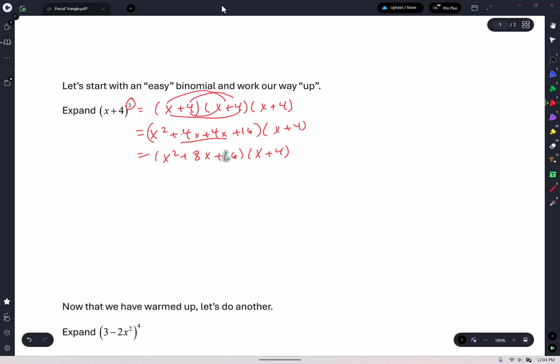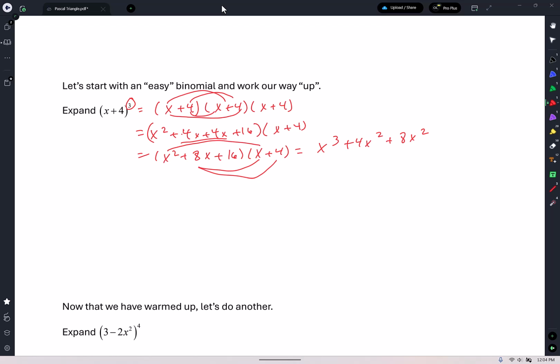All right. Now let's see. X squared times x, that's going to be x cubed. All I'm doing is this. And then I'm going to go x squared times 4, that's going to be plus 4x squared. And not sure why my plus symbols are looking like little t's there. Plus 4x squared. I think we're good with that one. We jump to the next one. 8x times x, that's going to be plus 8x squared. 8x times 4, 8, 16, 32, so plus 32x.